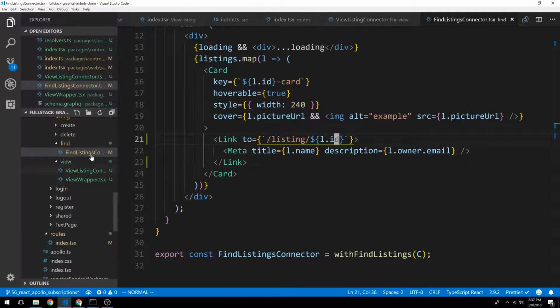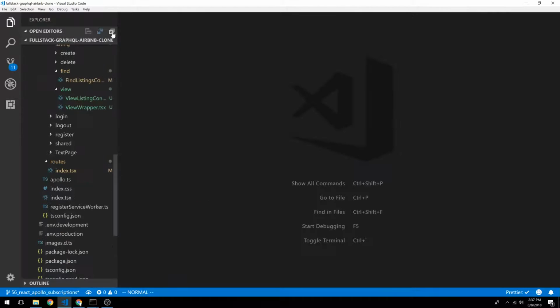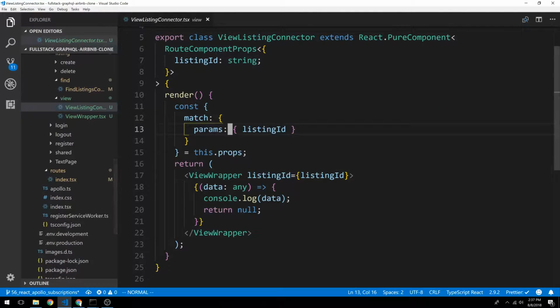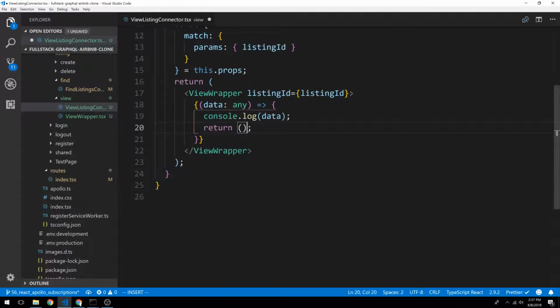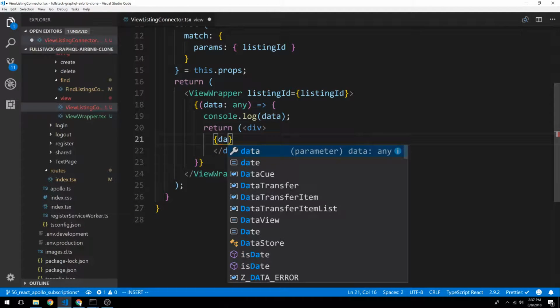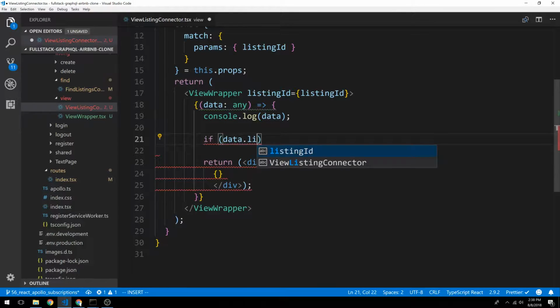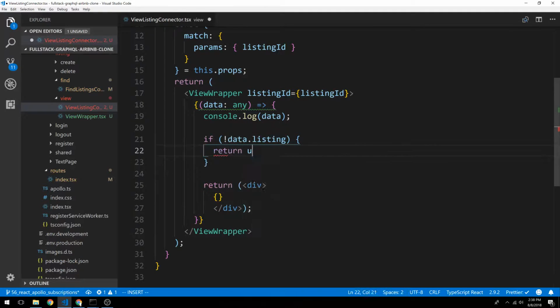Now what I want to do is actually just render that onto the screen so we can see something. So let me close these because I have a lot of tabs open. So that's a wrapper. Here we're going to say div, and I'm just going to say if data.listing doesn't exist, I'm just going to return, in this case you could return a loading screen, so I'm going to say loading.